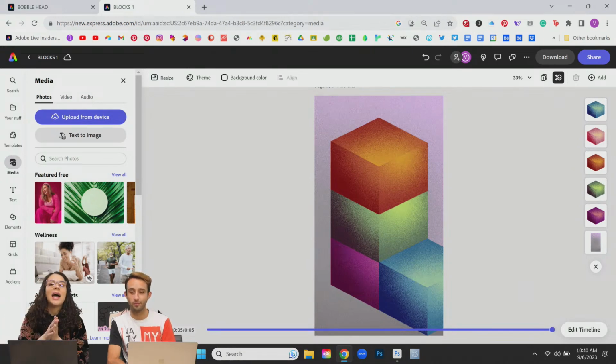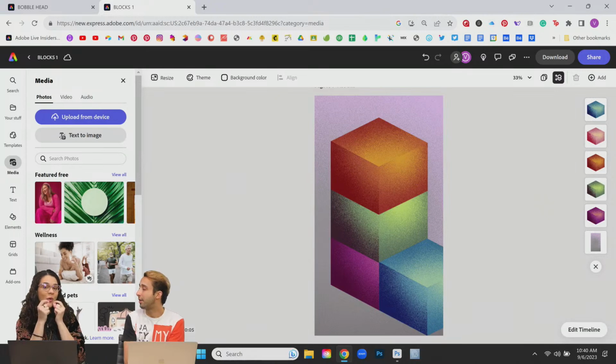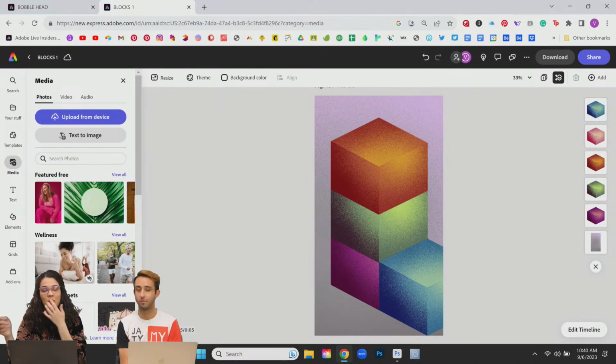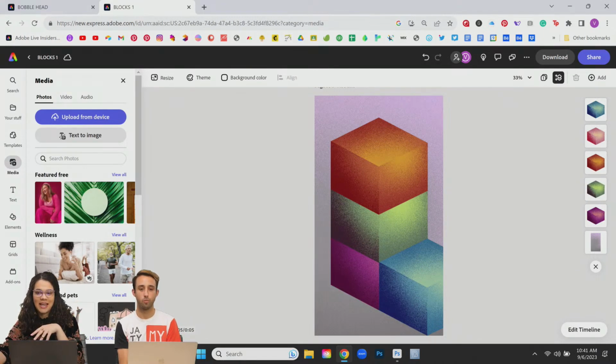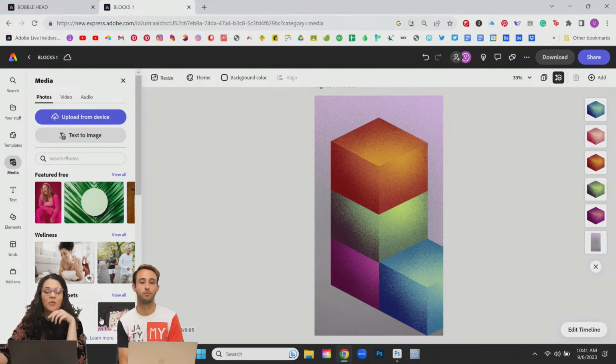Now the illustrator in me wants to go back and put little pieces of fruit and stuff floating in the cubes. Oh, that would be so cute. It's like they're suspended in there like Jell-O. Yes, exactly. What is everybody's favorite fruit? I might do that later on. Not today for this one, but that might be another live stream. Send me a message, DM me, tell me what fruits you like.